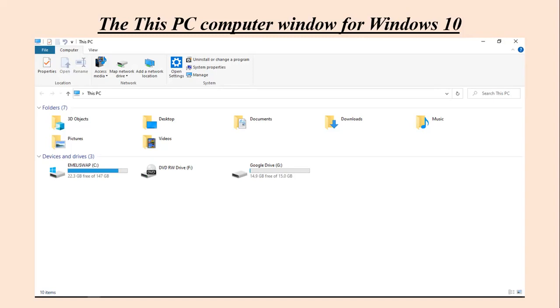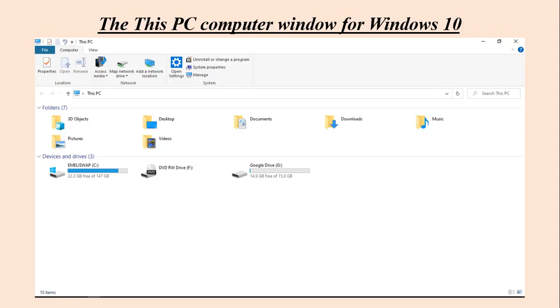Examples of such folders are 3D objects, desktop, documents, downloads, music, pictures, videos. And then we have devices and drives. In this computer, which is the computer that I am using for this presentation, we can see that we have one hard disk drive or one partition, which I have given the name MLSwap, and that is hard disk C:.